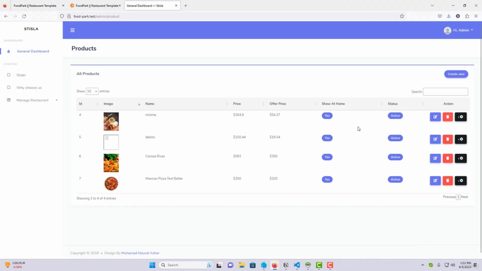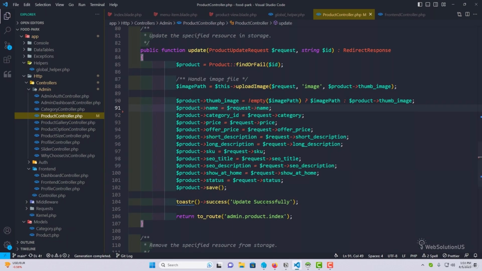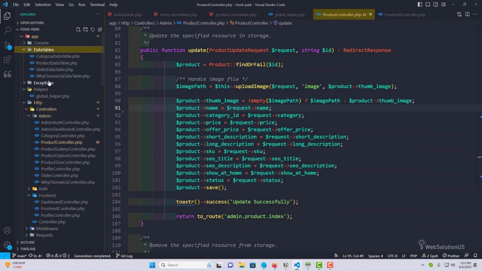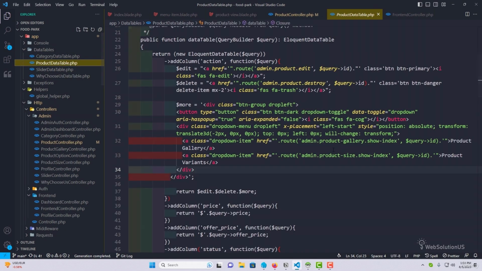Okay, the next thing that I want to fix is the ordering of the product. Look at here, this was our last product that we created, but it is showing at the bottom, and I want to show it at the top. So let's go to the code editor and open the data table, and let's open the product data table.php.